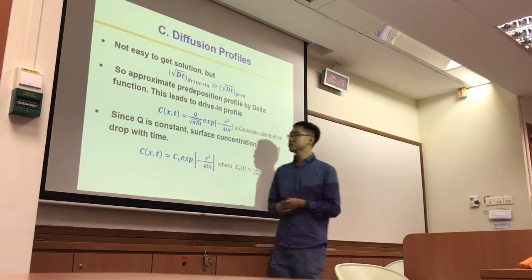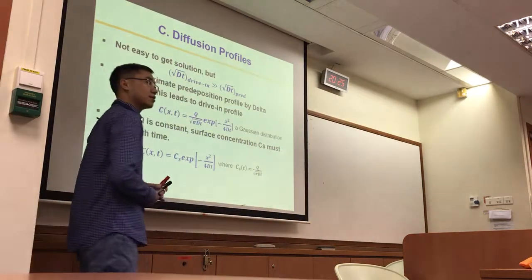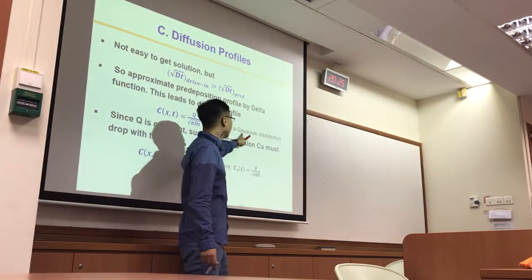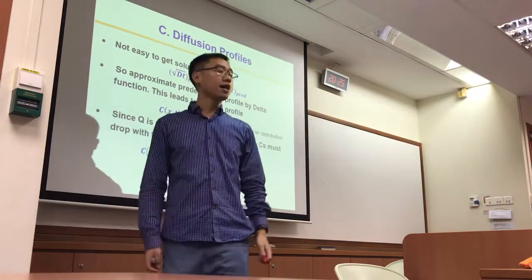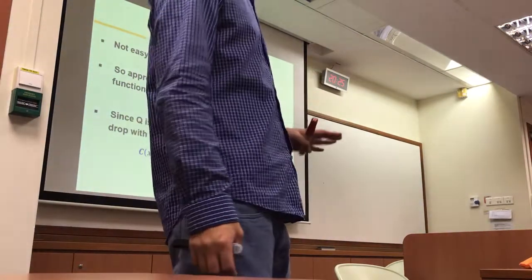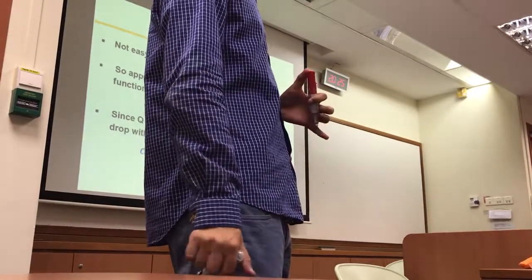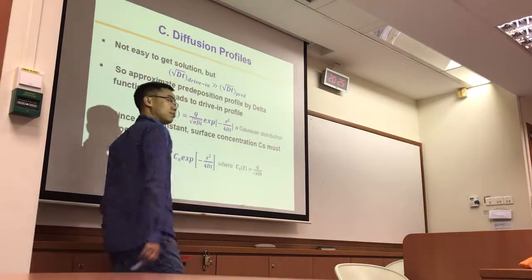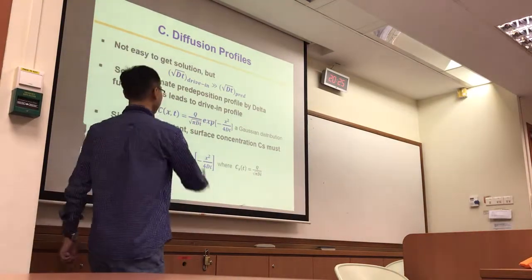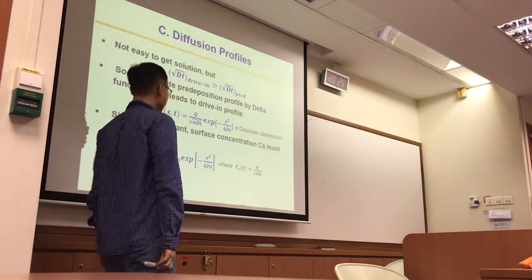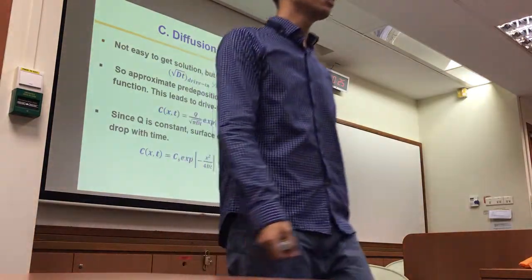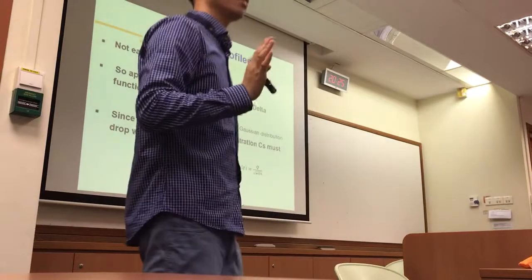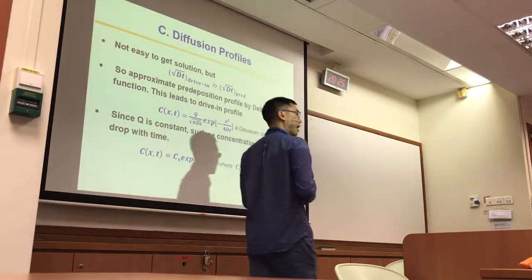Here, after solving this equation and using boundary conditions, after the driving process, you have this one. As I told you, you have a Gaussian distribution, which is pretty important. I have mentioned Gaussian distribution many times. What is the typical pattern of a Gaussian distribution? And Q here is actually what? Is it dopant or what? It is the dose. You know the dose, correct? You have to know the concentration and the dose.